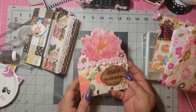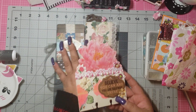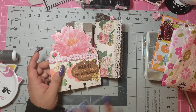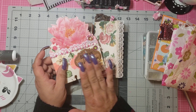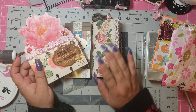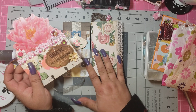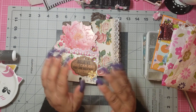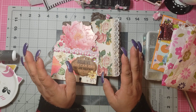I thought this was so amazing. I can't — Maria, seriously, thank you so much. You did not have to do any of this for me, but please know that I will treasure all of it. This is going in my box with all my other ones. I can't wait to put this in part of the family. I will definitely use this — I'm not sure for what quite yet, but I promise you I will find a use for both of these and I will keep them and treasure them.